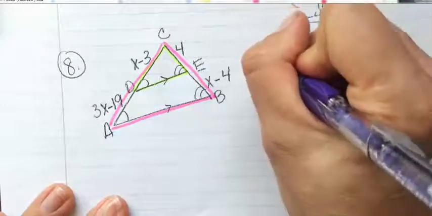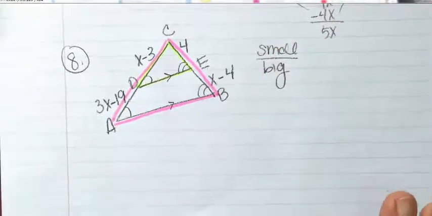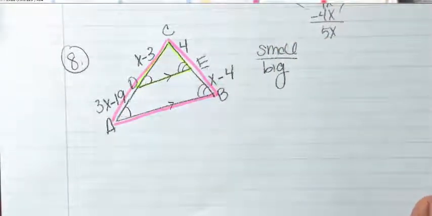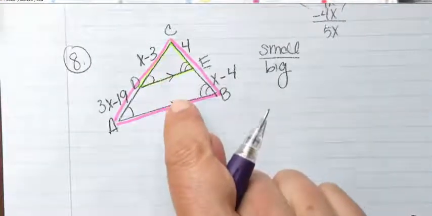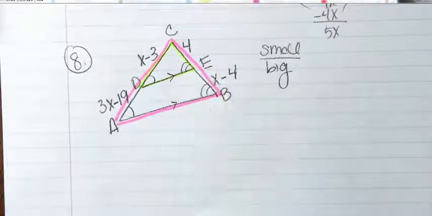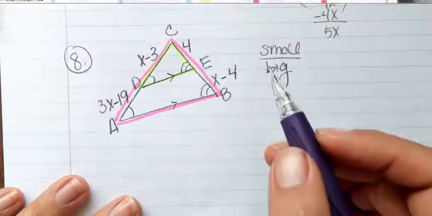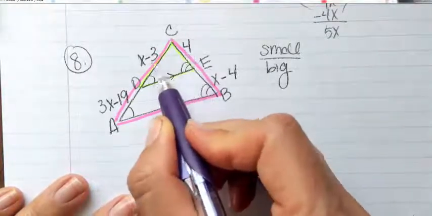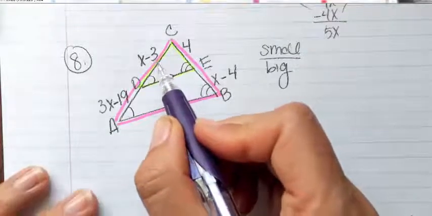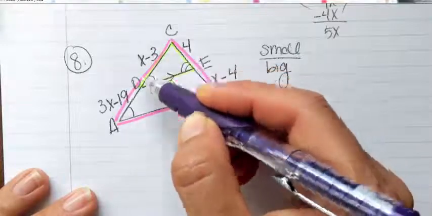So when I write my proportions right now, I'll go small over big. And the only way that you're going to be able to figure out what x is, is by saying, if these two lines are parallel, then I know corresponding angles are congruent, and by the angle-angle similarity theorem, the two triangles are going to be similar. Okay, so taking my smaller triangle, well, I already know the side lengths of those. I don't know x, that's what I'm going to solve for. But I don't really have an expression for the bigger triangle side lengths.